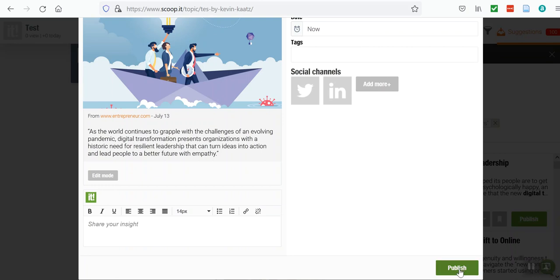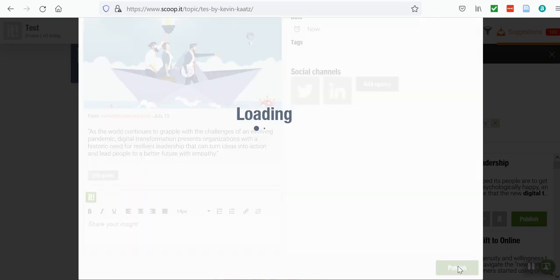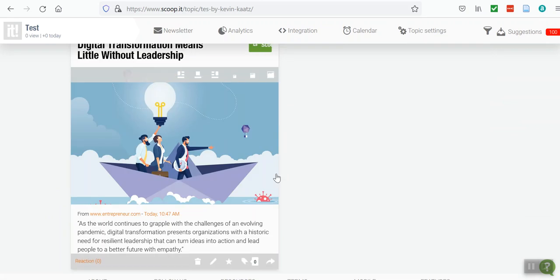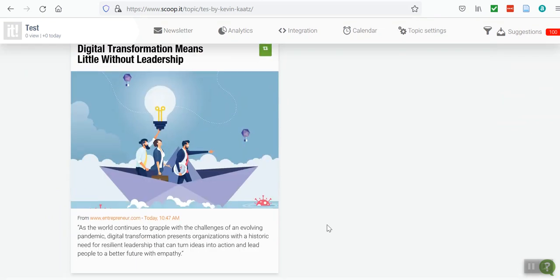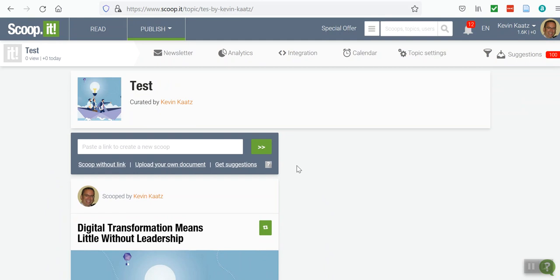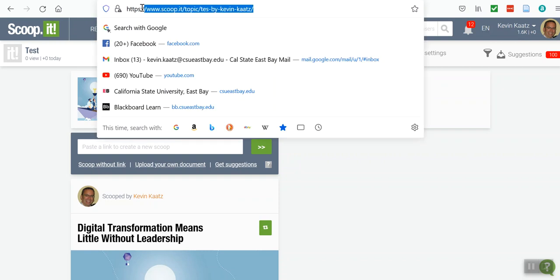After you've done all that, if you need to, you don't have to do it for this class, then you hit publish. Okay, and then I can go to my page here, and here's the article that it's saved for me. So pretty handy. Now, the important thing for us, well, a couple of important things, but the first is that here's your Scoop.it website, your Scoop.it URL. And so what I want you to do is to copy that and then put it into the Google Doc.